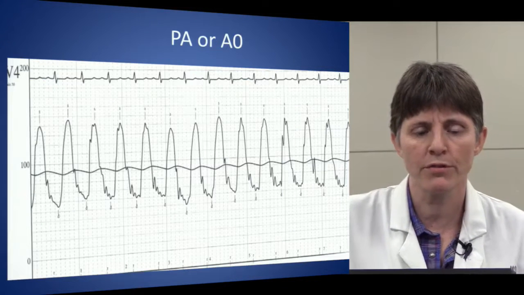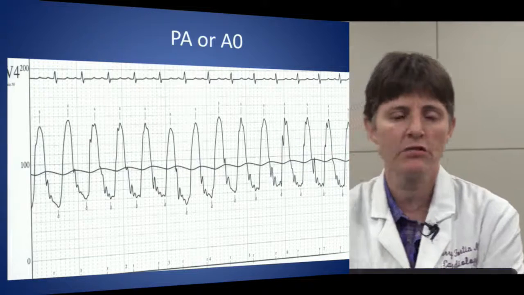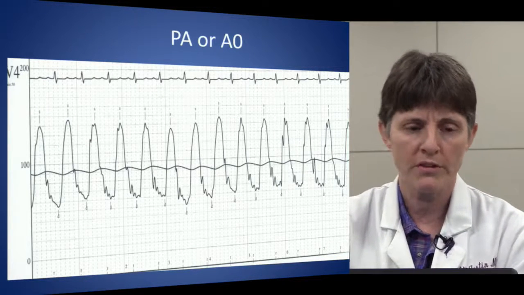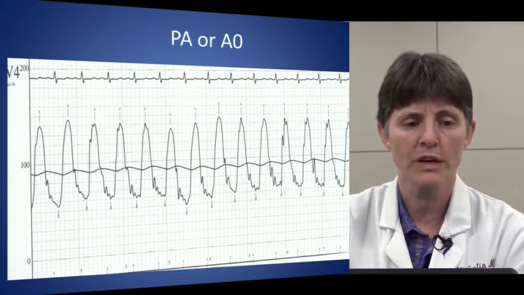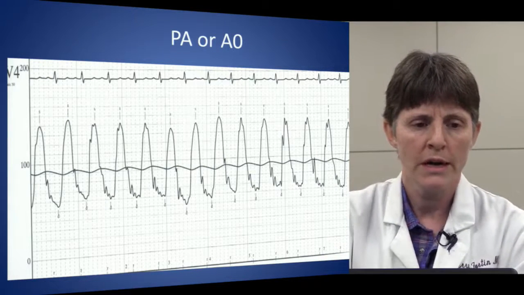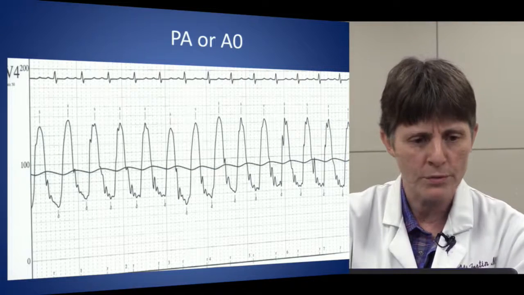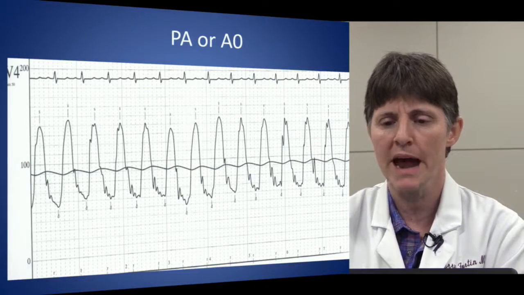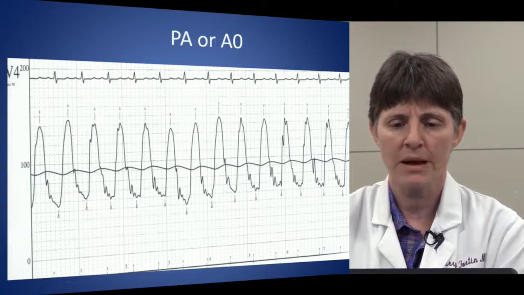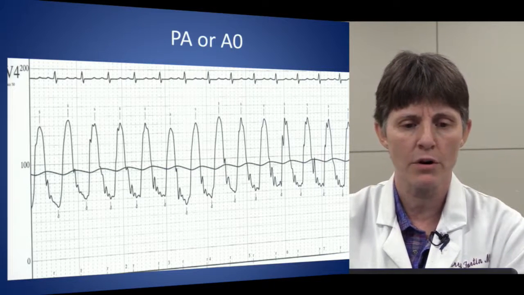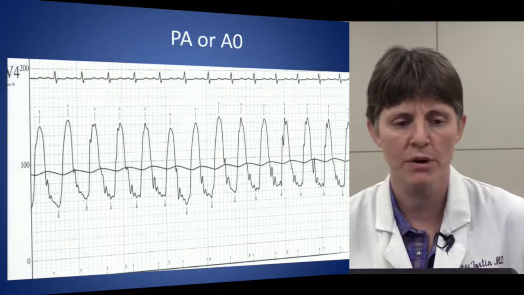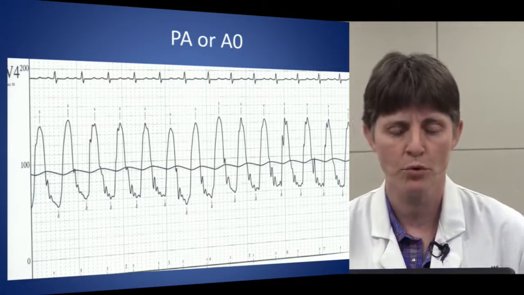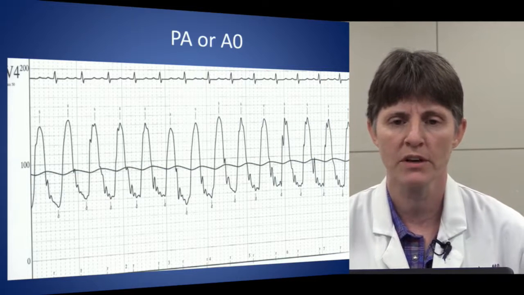This differs from what a great vessel looks like. So a great vessel is either your pulmonary artery or your aorta. This tracing looks like a typical aortic tracing, so pressures are about 140 over, say, 60 diastole, and the computer is making an average mean there by sampling the area under the curve. So the curvy line in the middle is the mean pressure. Again, this is really a PA tracing in somebody who's very abnormal, but it looks just like an aortic tracing.